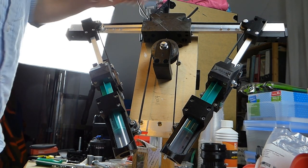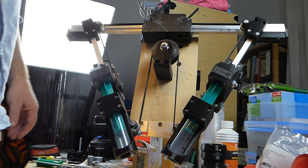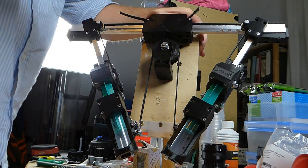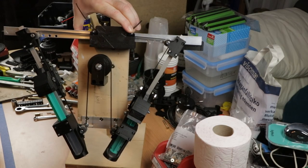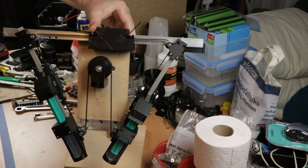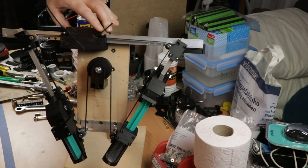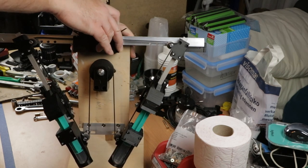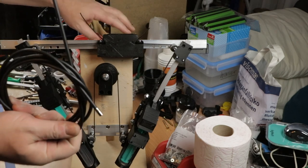Okay, so the timing belt is mounted. I tightened it down some more. Still not tight enough, but I think it should work. So I'm moving this sliding block back and forth. Those plungers move in opposite directions at the right stroke. Now I'm going to mount the Bowden cables, this being one of them, the outer one.